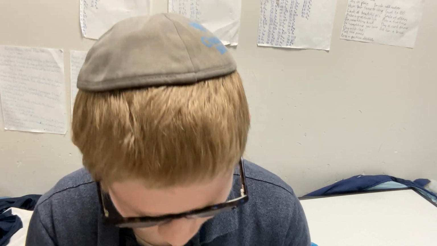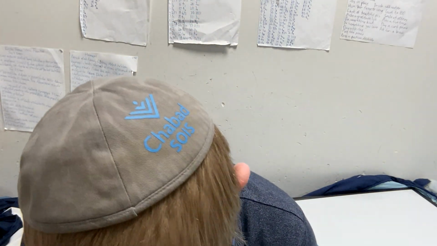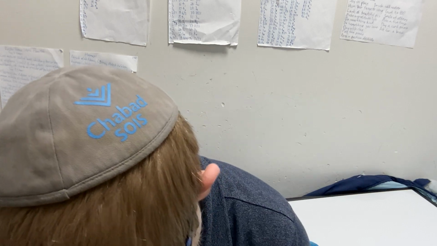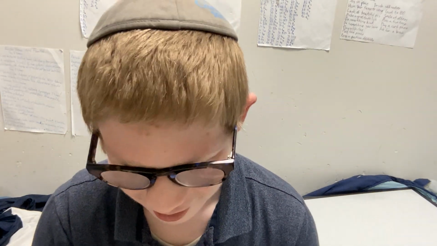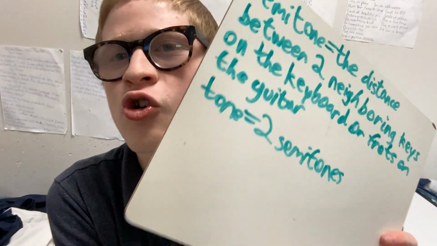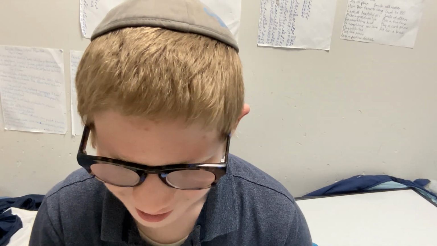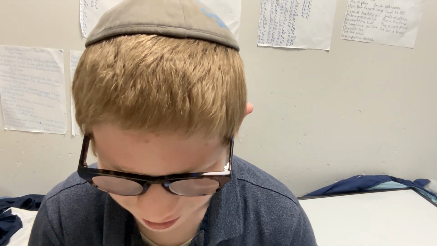Another vocab word that you're going to want to know is tone. 2 semitones. Makes sense, right? Semitone is, semi means half, tone, tone. So a tone is 2 semitones, or it could be called a whole tone. So say from B to C sharp is a tone. And based on that tone, that is when we start dividing the temperament. That is how we know to start dividing the temperaments.